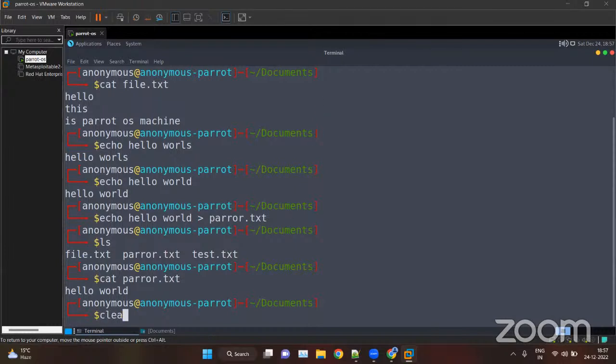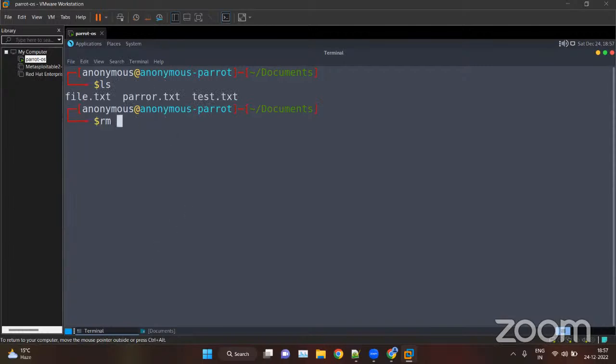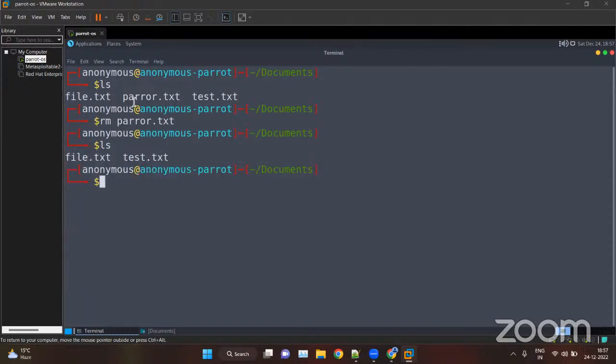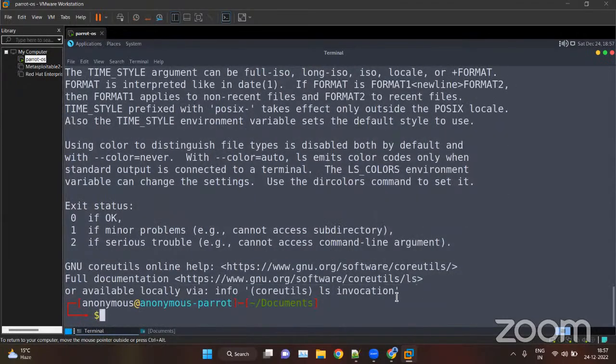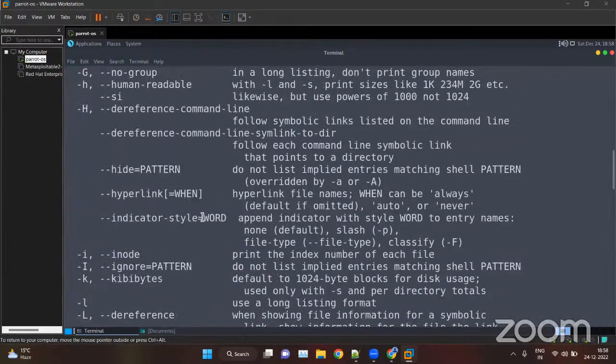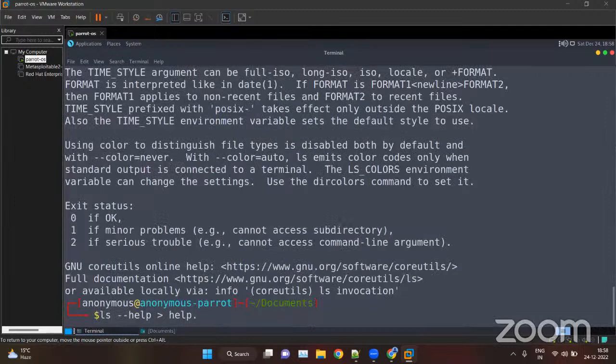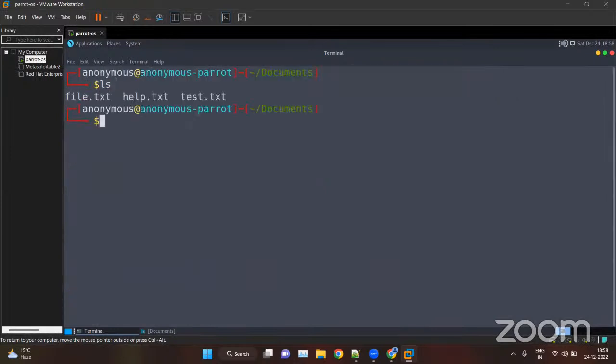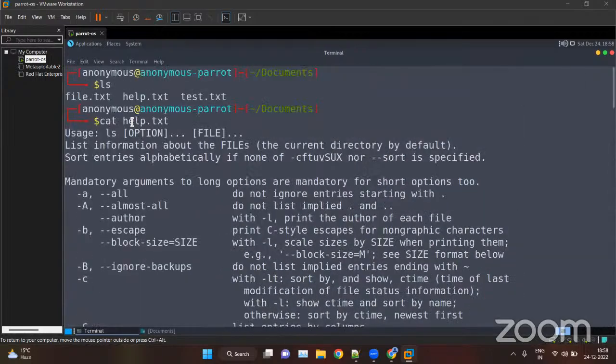So we can clear the screen. ls. Now, if you want to remove again, so remove, press tab for autocomplete. Okay. So all the files have been removed. This is for if you want to read content or if you want to write something. Basically, whatever you type, for example, ls hyphen hyphen help. Now, if you want to save this whole help content inside any file, you can type ls hyphen hyphen help greater than sign help.txt. So clear the screen. So we have help.txt. In this help.txt, we have all the help arguments of the ls command. So we can type cat help.txt. And these are the contents inside this file.